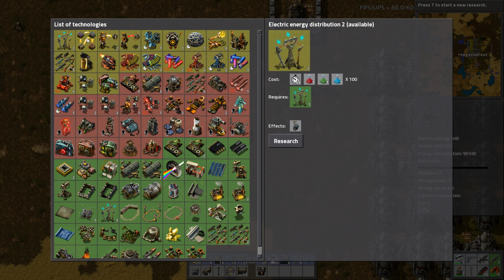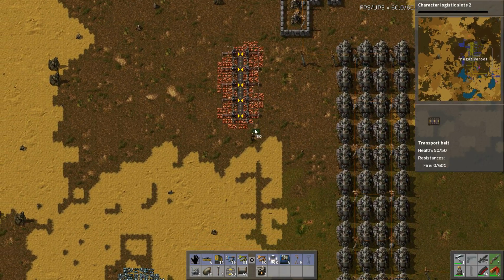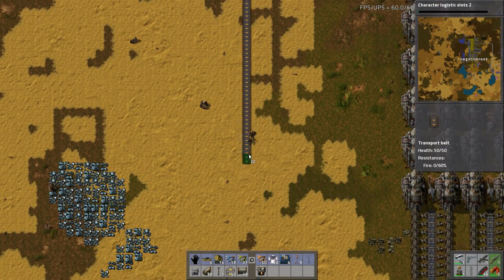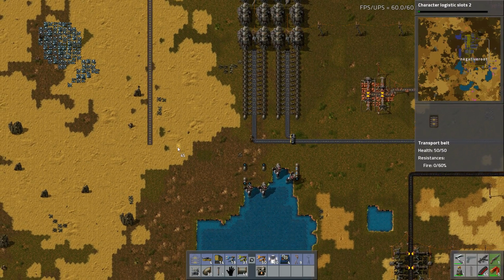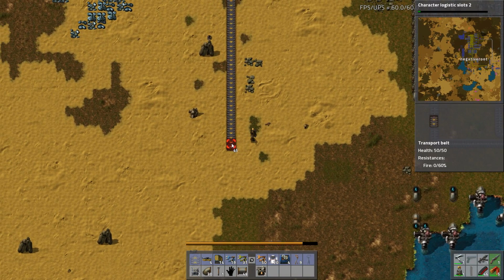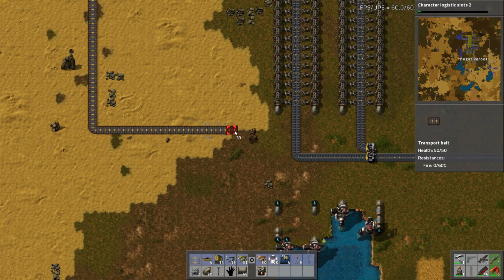Now we need some more research. That finished a little while ago. That'll do. And while I'm just working on all of this, I'm not doing blue science, and the reason for that is blue science is quite heavy on its resource requirements, so I'm doing my best to avoid it. Now, actually, I'll just bring this straight through and in. This is only a temporary mine. It's not a long-term one.